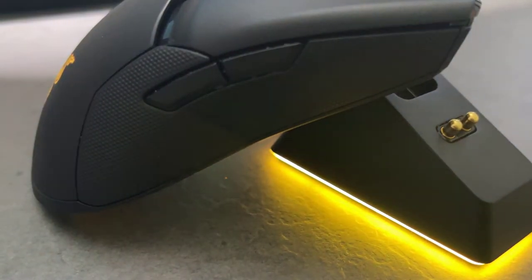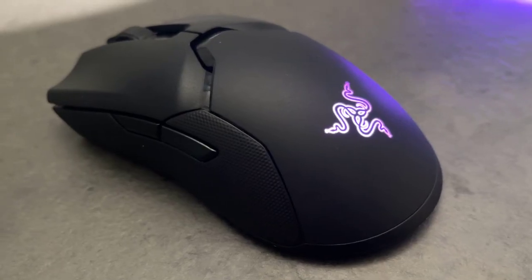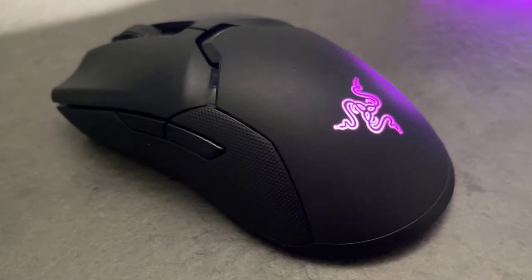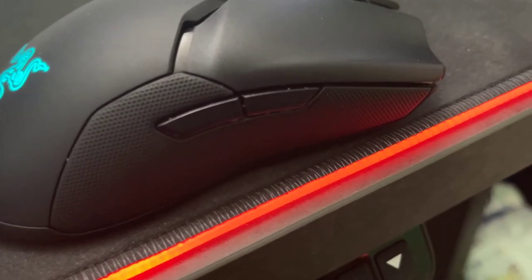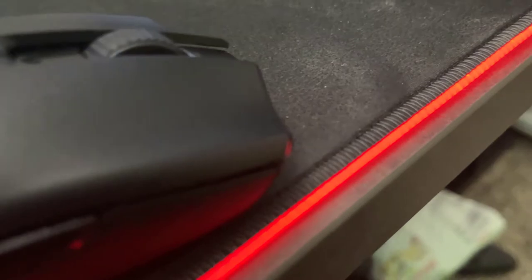In terms of general ergonomics, if you use a Razer DeathAdder Elite — which is my main mouse — this feels like a DeathAdder Elite. It's not exactly the same; it has the cool cutouts and it is a little slimmer, but it still has the same length to it. So although it's not quite as girthy, it still gets the job done.